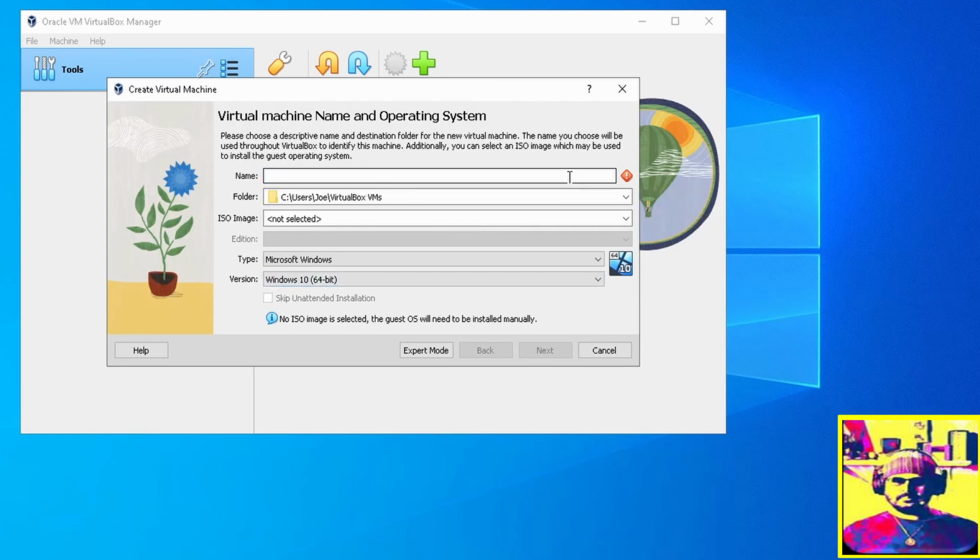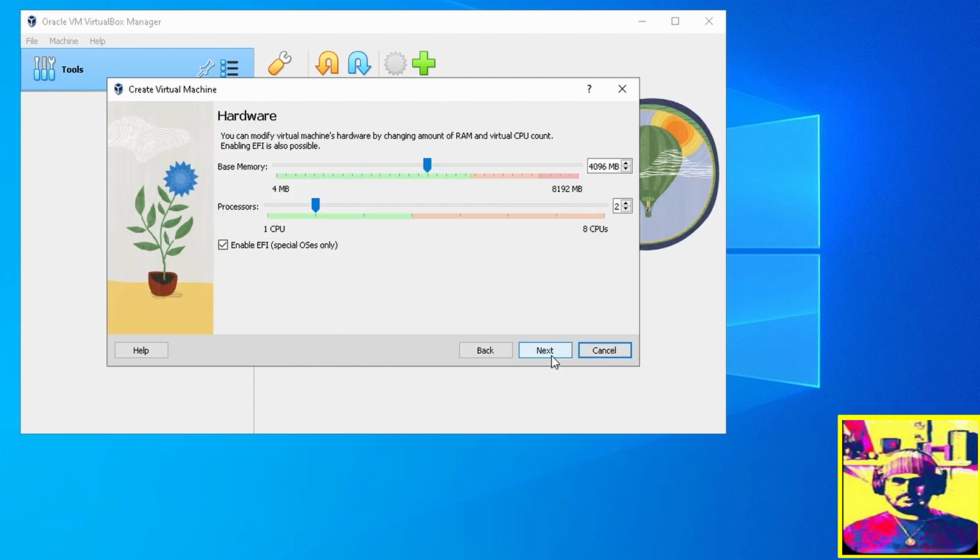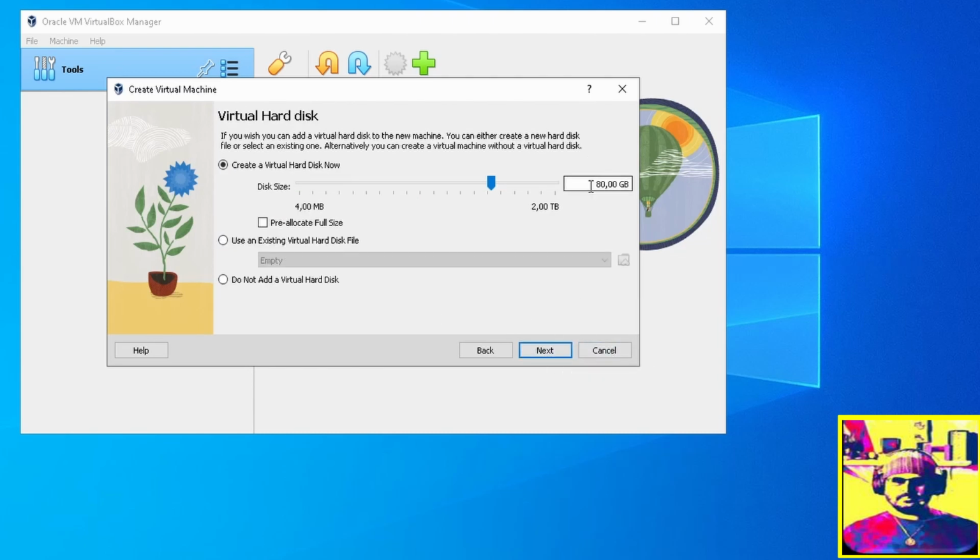Inside VirtualBox what we're going to do is we can set the Windows 11 name, and then we are going to click Next. Once we're done here, we just select our hardware. We want to push it up as close to the green as humanly possible, and we want to just enable EFI for this as well. Hard disk size 80 gig will be fine, but we are going to make this a little bit higher. So we'll make this 120 gig, and we're just going to leave it at that.